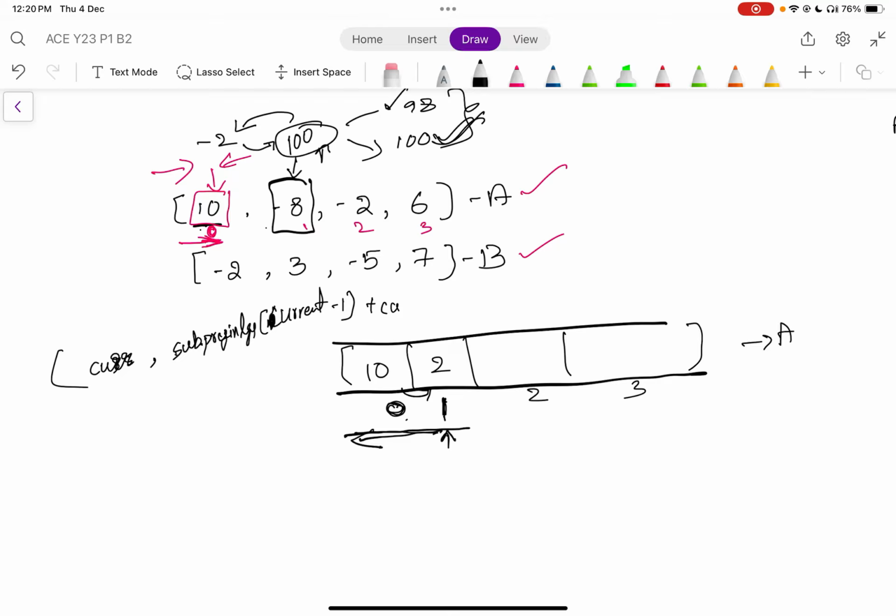So you just need to consider whether this is going to give the maximum one or the current itself is giving the maximum one. So try to keep those things here. Okay, that's how you will get the maximum sum.